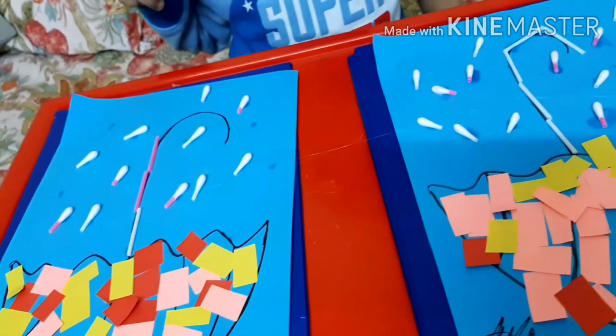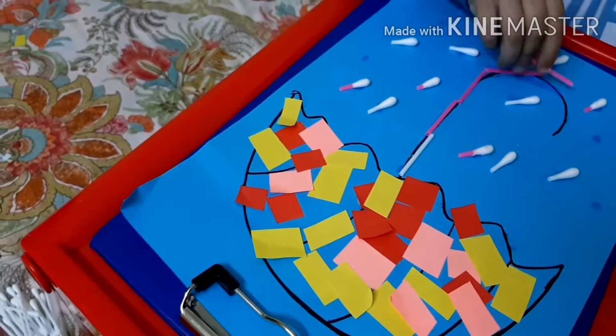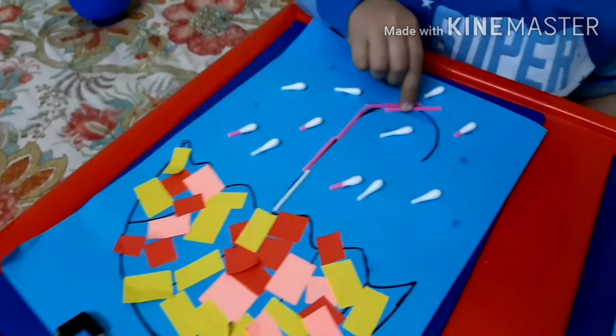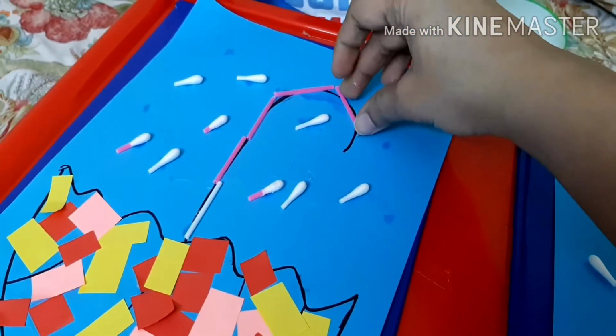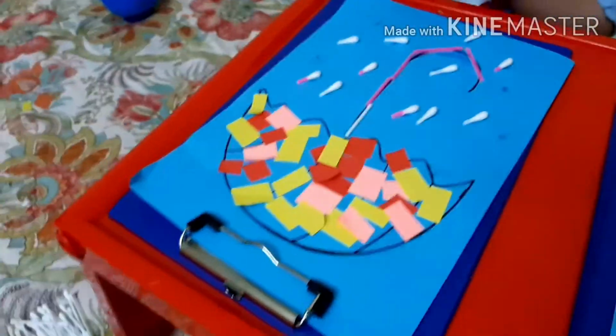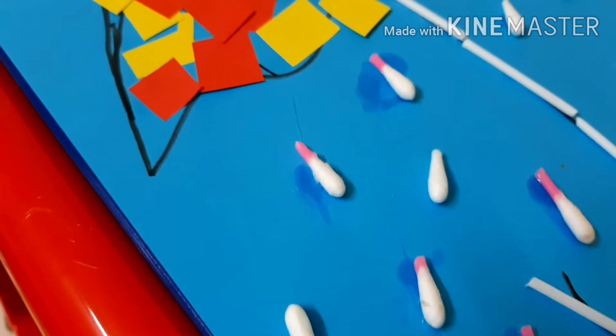Don't tell them, no, you have to do this. No. Give them some time to understand what they're doing and what needs to be done. They are still exploring, their minds are still exploring. So yeah, this is how we did the rainy day craft idea.